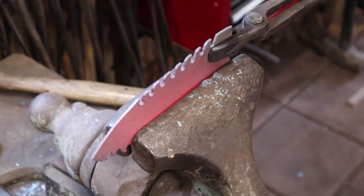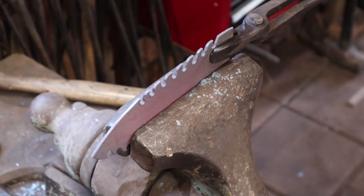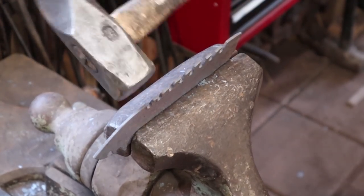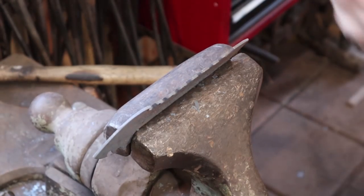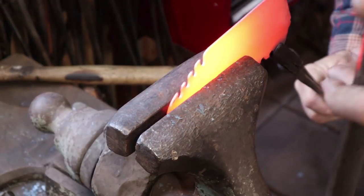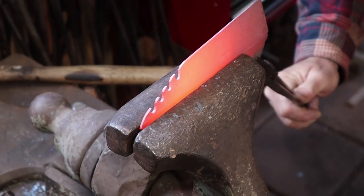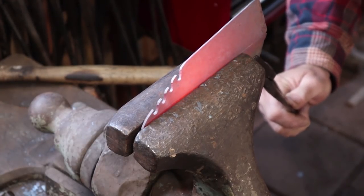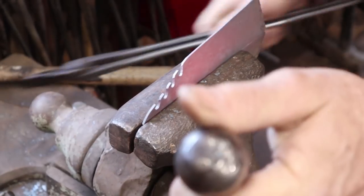I'm just going to line my notch up. This is longer than my vise. I'm just going to try to aim for the far side there. And this may take a couple of heats to get it done all the way across. This time I'll go to the point and try and line that up with my previous bend. Cools off quick while you're fiddling with it, trying to get it lined up.